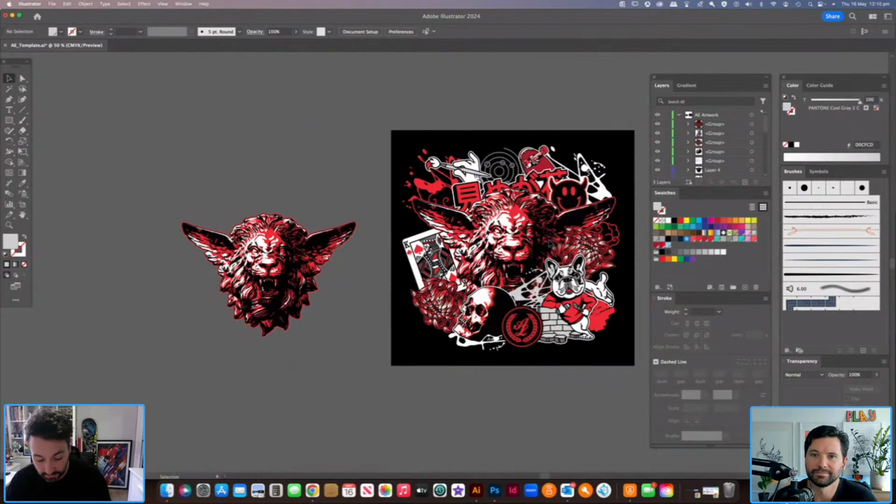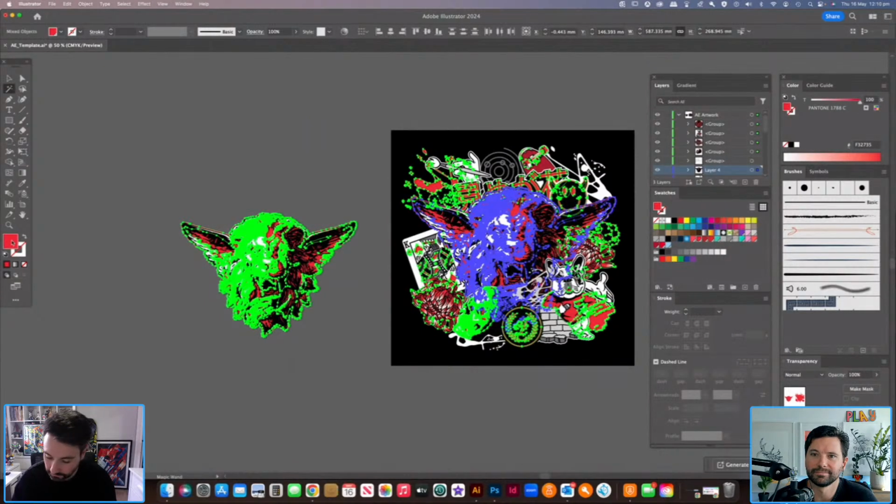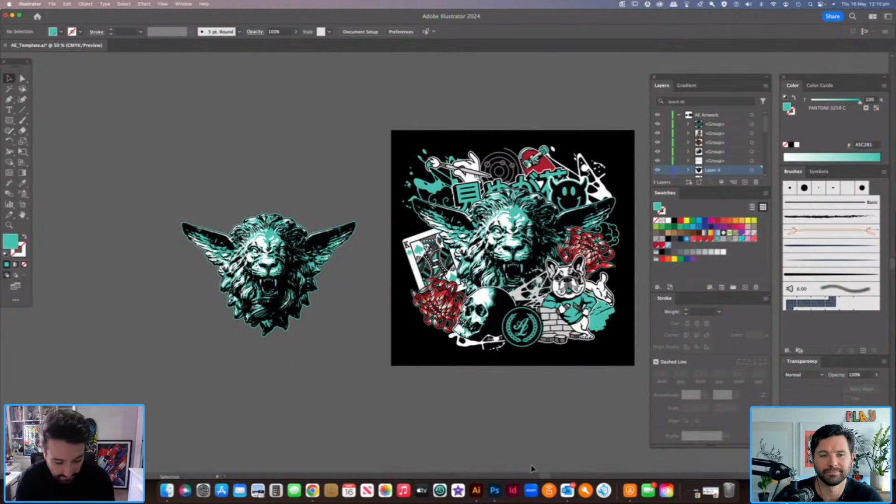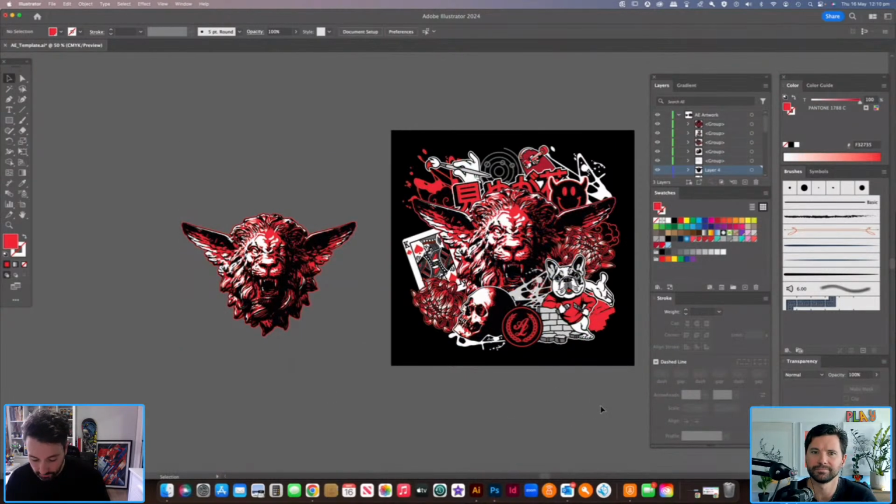Again, things might change. I might look and go, oh, I'm not happy with that, I'm going to draw something else, or even change the colors. I mentioned yesterday that I like to stick to a minimal color palette, so you can muck around with the different colors, that sort of thing. I'm always a big fan of red and black, something quite bold. So yeah, that's basically it. I'm just going to save that.